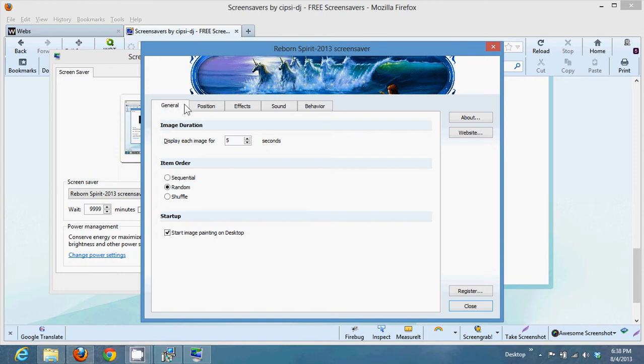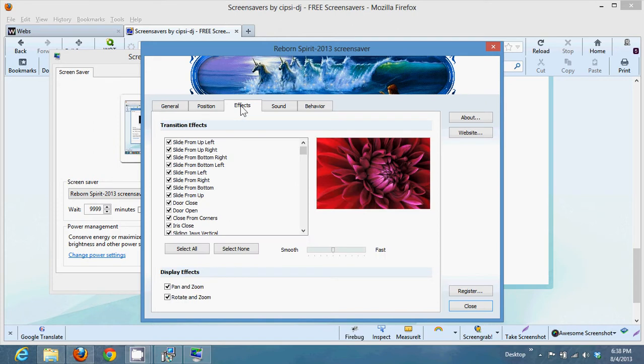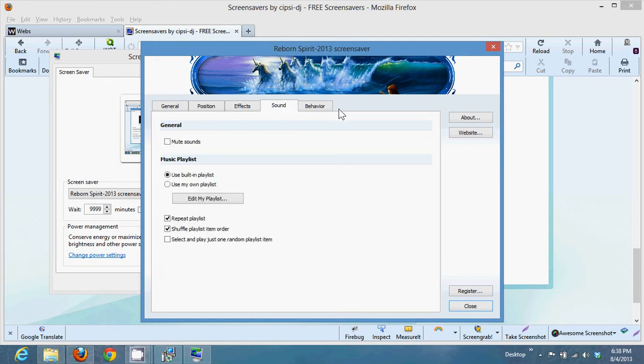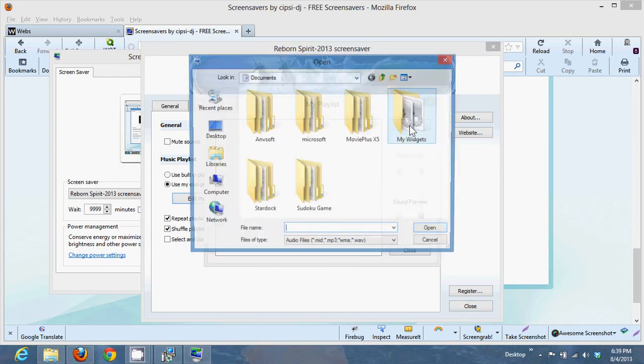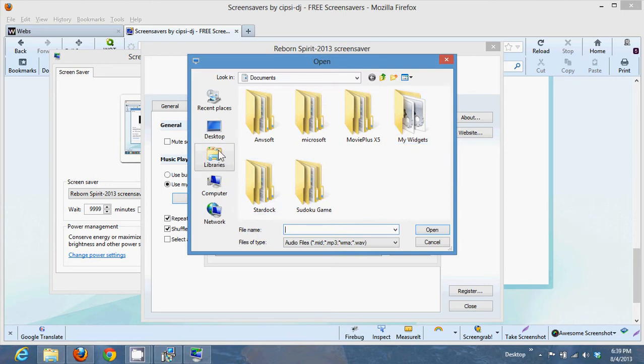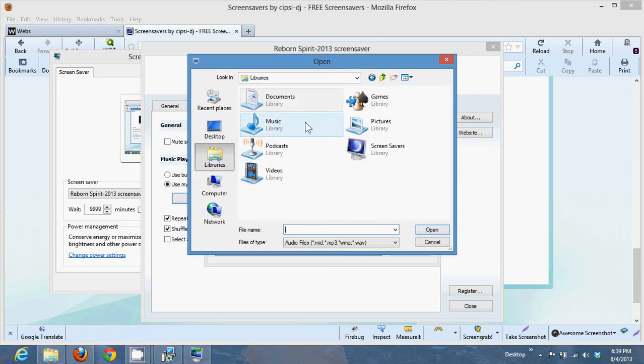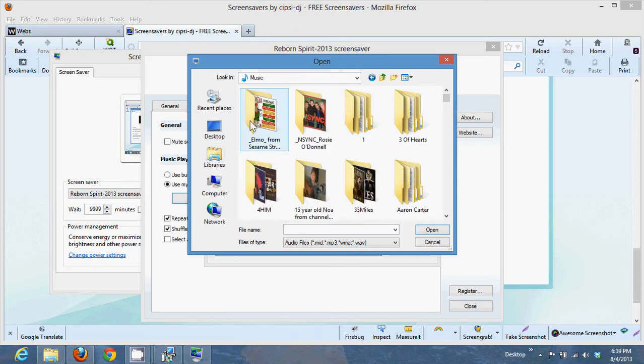You can click on the different settings here, configure the settings however you want, or you can just leave it as the default. If you want to change the playlist, you can choose to do that. It's simple as just clicking there and then editing the playlist. You click on Add, and then it'll pop up a folder here. You just go to your music folder. There we go. Go to the music folder and select whatever music albums you want, and just add the songs however you want. It's pretty simple.